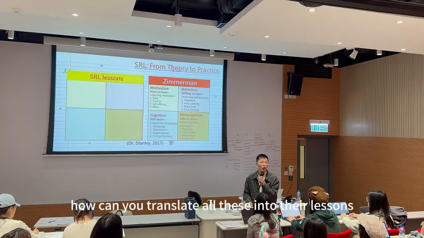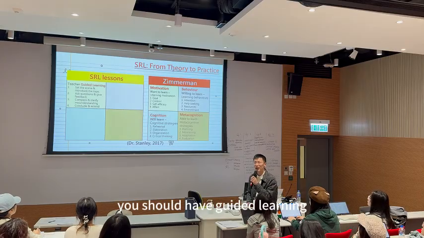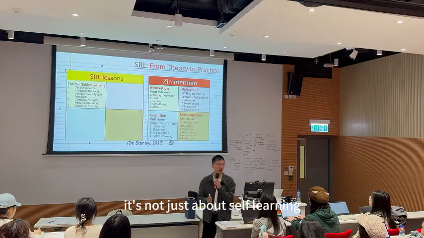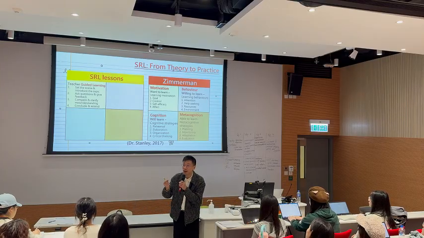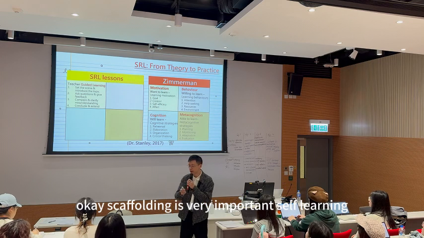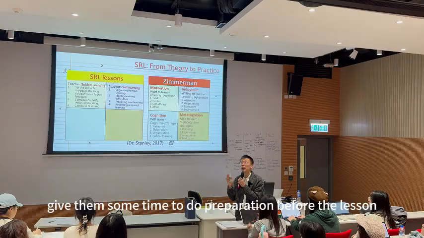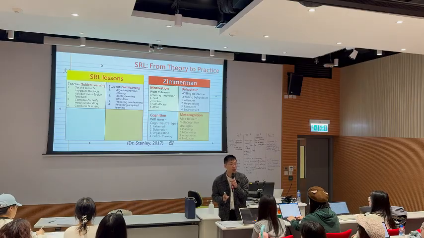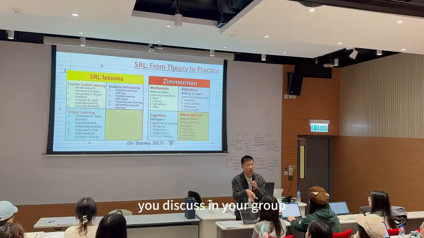How can you translate all this into the lessons? First of all, you should have guided learning. When you talk about self-regulated learning, it's not just about self-learning. You have to offer them support. Okay? Scaffolding is very important. Self-learning, give them some time to do preparation before the lesson. Okay? Group learning, you discuss in your group.